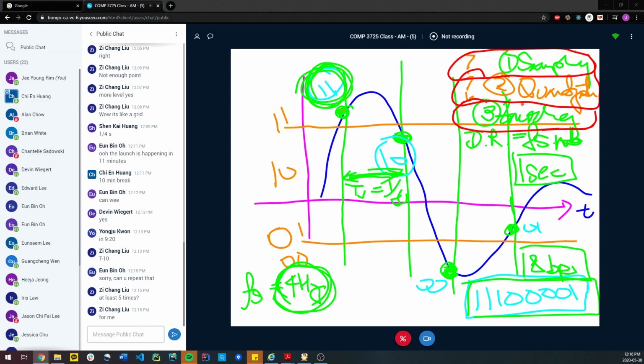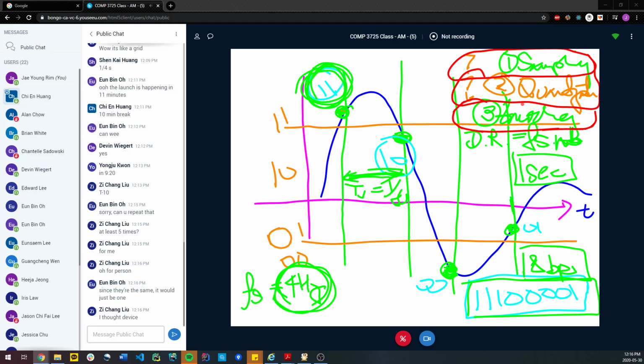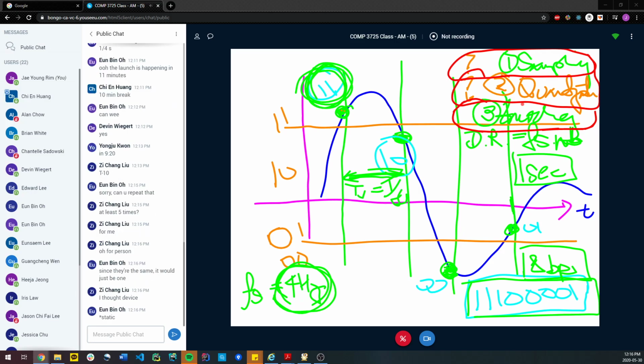So what I'm trying to say is this: if something is not varying at all, in fact, you can get by with just one sample. If something is static, which means it's not changing, you only need to capture it once, and then you can reproduce that.